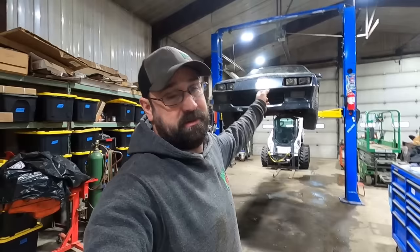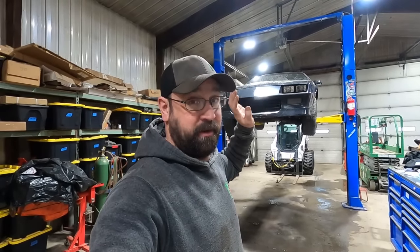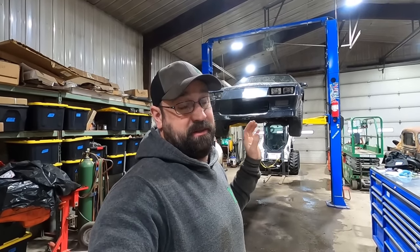I don't know anything about these third gens other than they look cool. They're already popular and they're getting more popular. And I want one with an LS and I want a 6-speed. We could always swap the 5-speed stuff or 6-speed or whatever in it later. But anyway, the pictures, this thing looked really good. It's black, it was wet. It was a barn find, had like 30,000 miles.